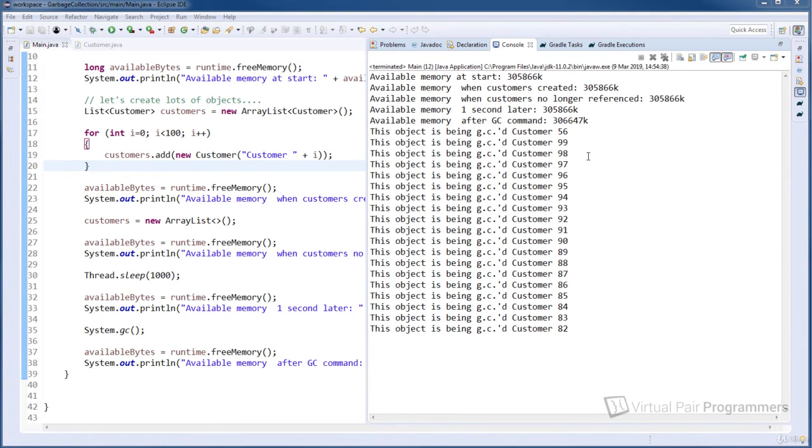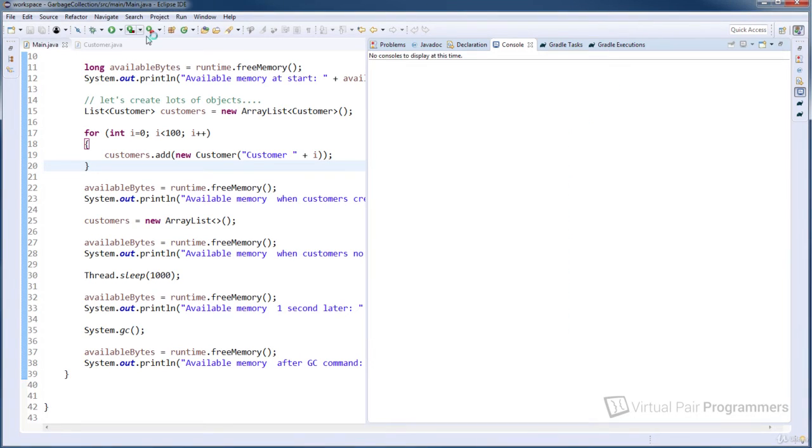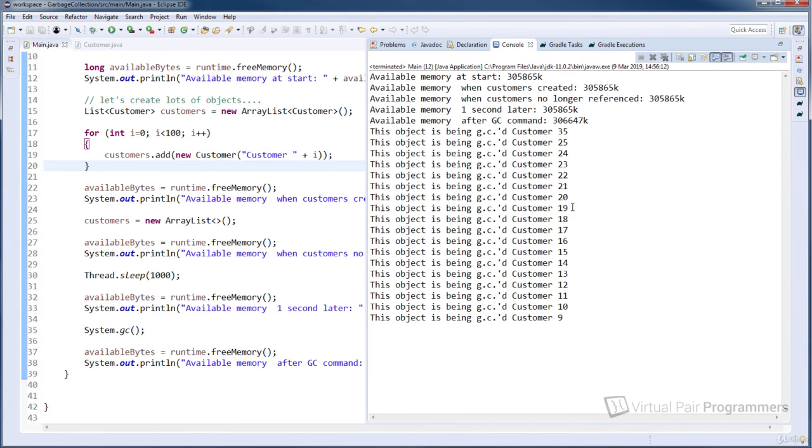We started on 56, then we went to 99. And, well, they're certainly not in any kind of logical order there. Just to prove the point, if I run this again, we'll see it's completely different customers, and in fact, a different number of customers for which the finalize method has been run. So what's going on here is that the application finished before all of the different objects were removed from the heap. So for all of those objects, and there were, remember, 100 of them in total, there's only about, in this case, about 15, I think, that have had their finalize method run.